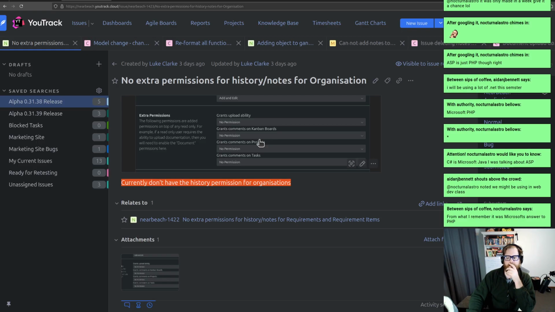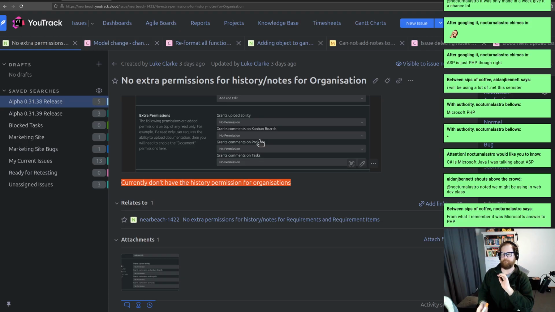We might be using it in web dev class. Oh, nice. From what I remember, it was Microsoft's answer to PHP. Okay, fair enough. They have changed .NET quite a bit, from what I hear, especially when they went to .NET Core and stuff like that. I got a co-worker at work who talks about how it used to work.